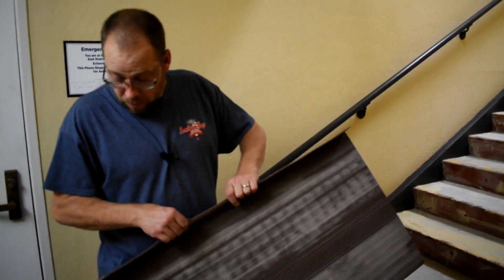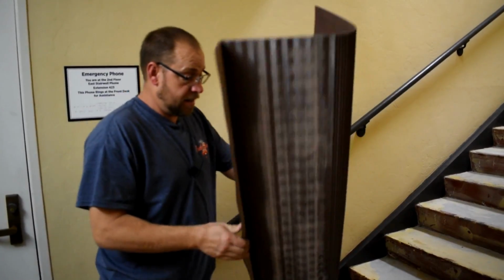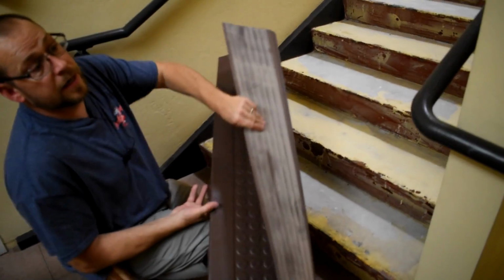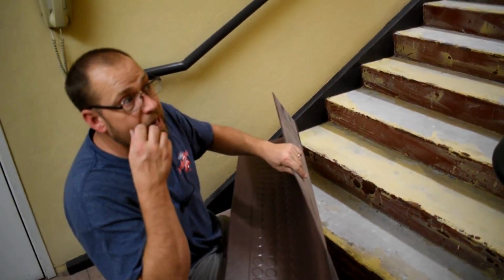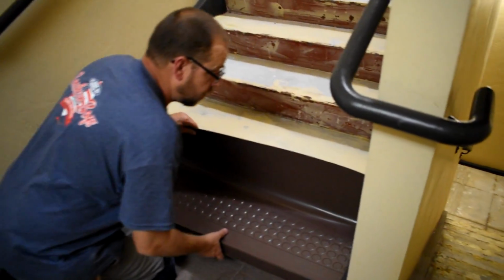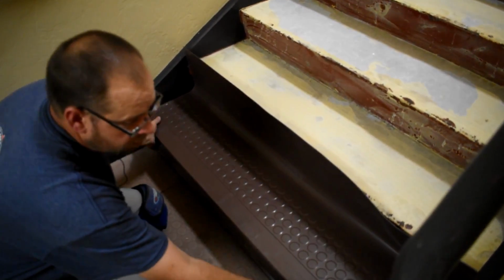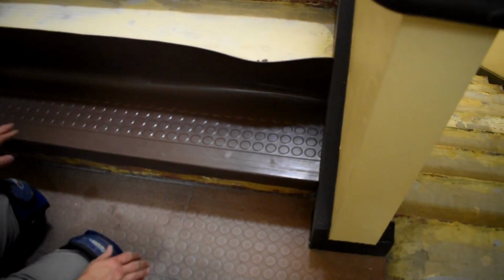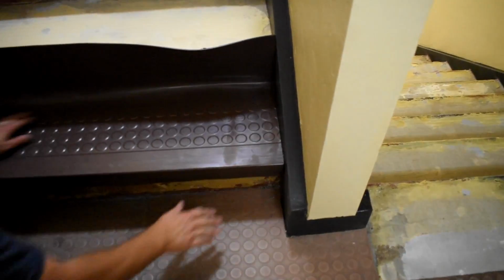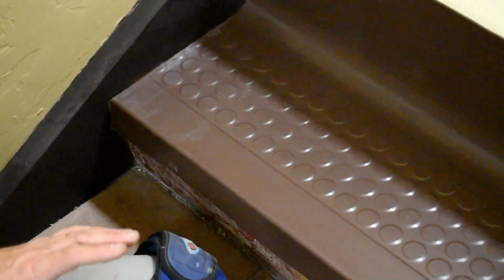So we have now our stair treads cut down to length, and let's test it out and see if it's going to fit good. Remember, now I cut it about 1/8 of an inch short. It was 50 and a half, so I went 50 and 3/8, just so that it would not be a tight fit. So let's see how that does. Okay, that actually is absolutely perfect. Get a real good look right there on them edges. If I had went 1/2 inch instead of 3/8, that would have been entirely too tight, and that was the exact measurement. So I'm glad I did go 1/8 of an inch short.